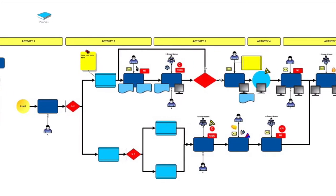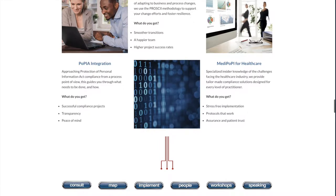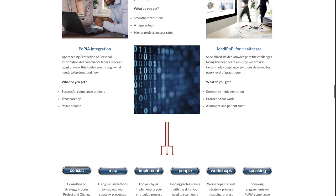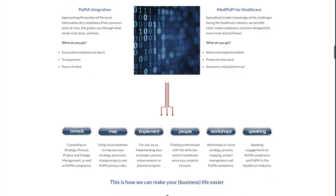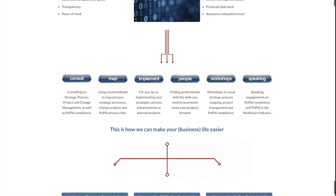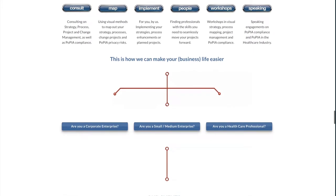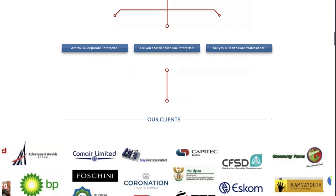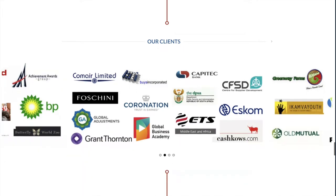Then somebody saw this and said, my word, what you're doing is amazing — a picture is worth a thousand words. And I suppose that's actually the start of Patanck, simply because what I did got people's attention and they said, can we have more of that? That meant having to be less manual and go more desktop or laptop focused. And then the actual name of Patanck arrived when, in fact, the person that brought me into this petroleum company eventually became my business partner.